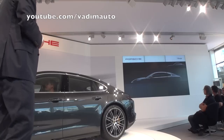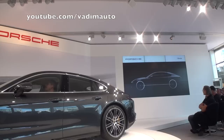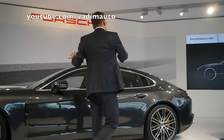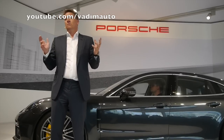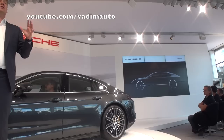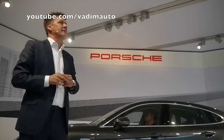The wheelbase has been extended by 30 millimeters to 2,950 millimeters. The front axle thus moved forward by 12 millimeters, which gives the vehicle a clearly longer engine hood, and at the same time the passenger compartment was slightly moved towards the rear axle, which all in all gives the vehicle an even more powerful impression and look. What's also new is the 725 millimeter diameter wheels, thus 21-inch rims are possible on the new Panamera, and with these large wheels the vehicle also gets a kind of extended look compared to the predecessor.